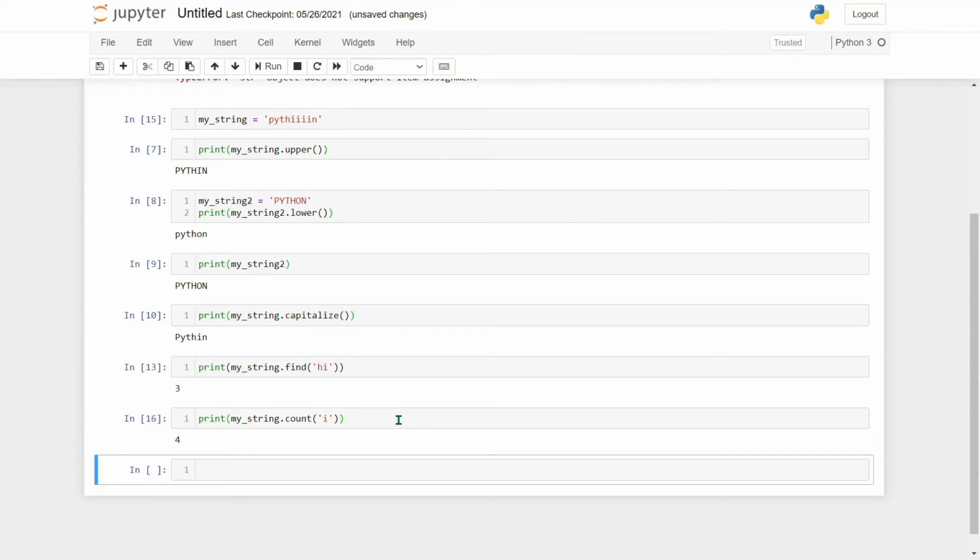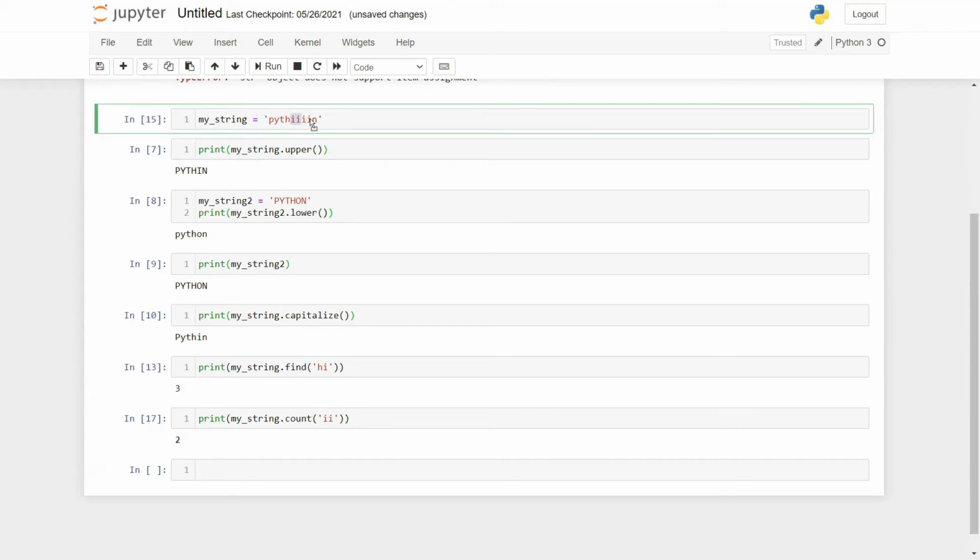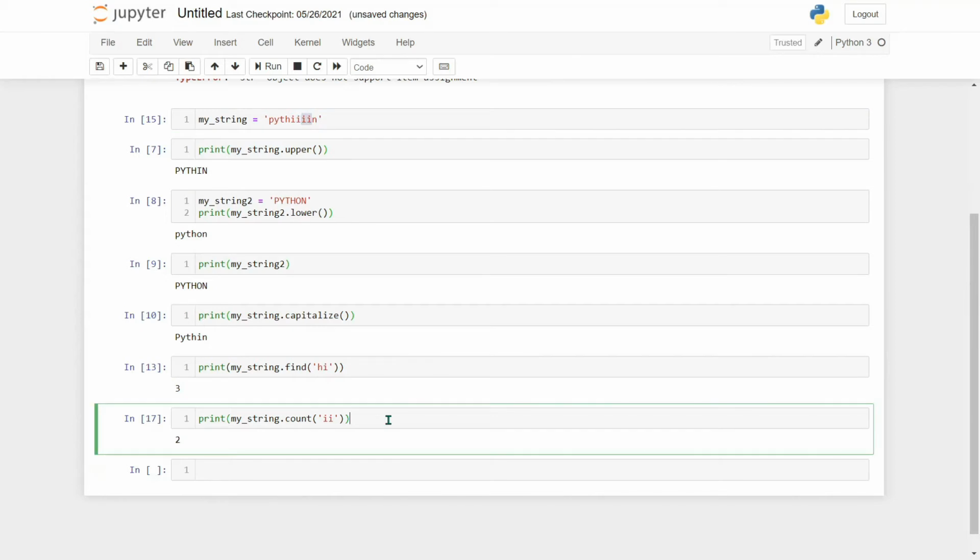So this is how we can use count function to basically get the number of occurrences that the substring has occurred. Double i has occurred 2 times only, because as you can see here, double i has occurred only 2 times, right? We can count the number of occurrences of a substring or of a particular letter also.